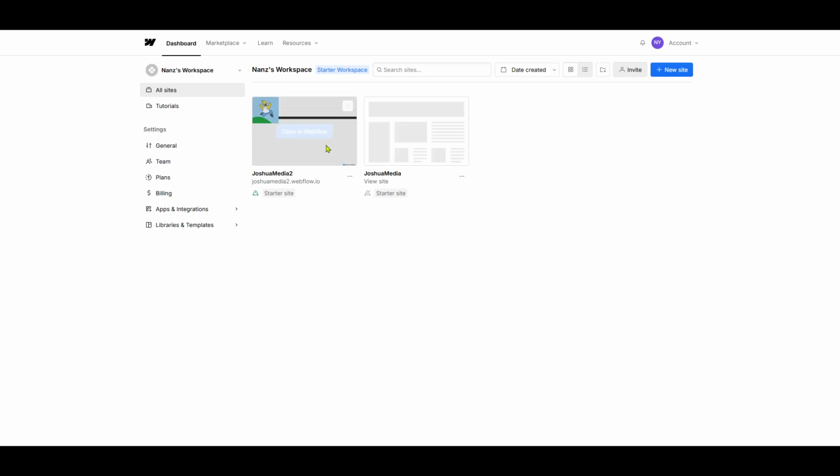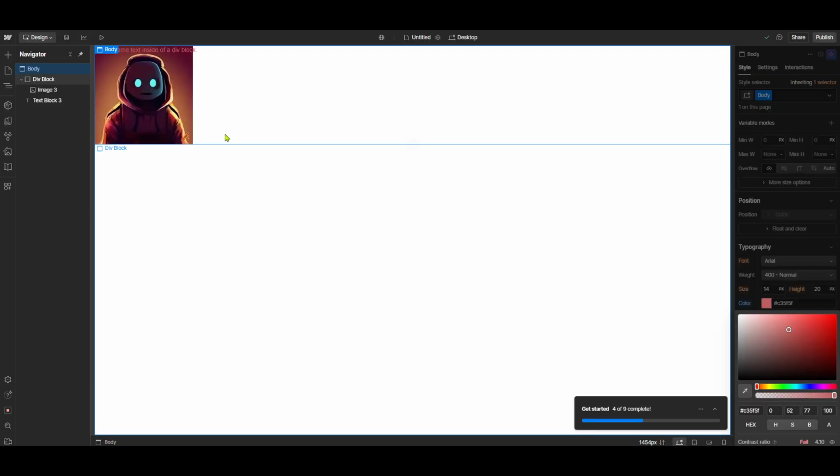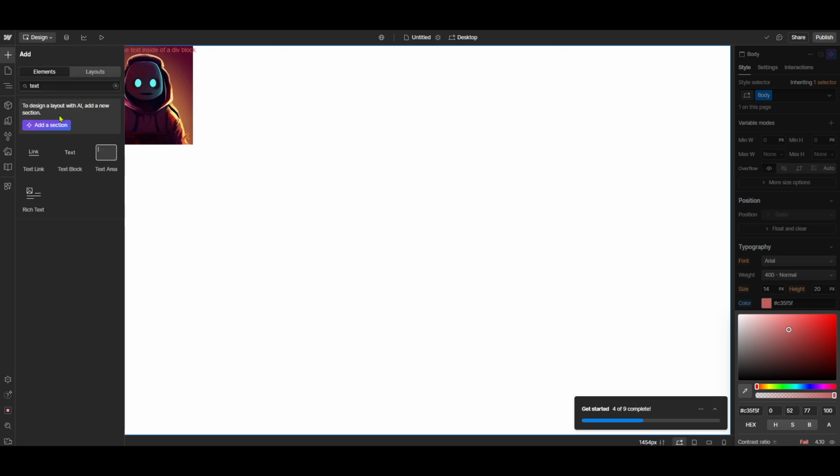Next, you need to add an image to your project. On the left side, there's an Add Elements panel. This is a crucial step, as Webflow's interface is built on a system of elements that you can drag and drop into your project. Click on Add Elements and select Image from the menu. Drag the image element onto your workspace where you want it to appear. You can either upload your own image or select from the ones you've already uploaded.